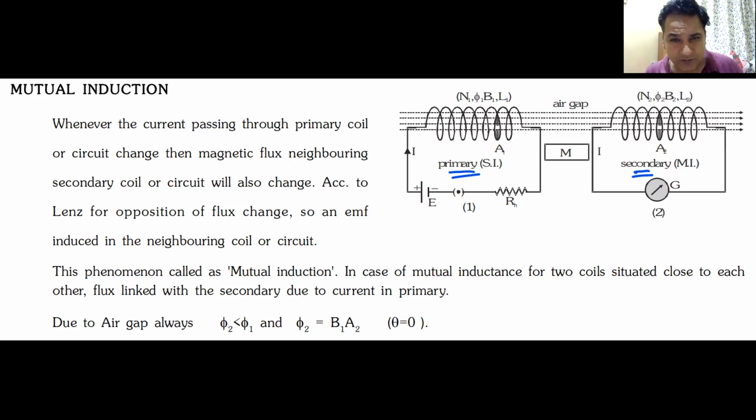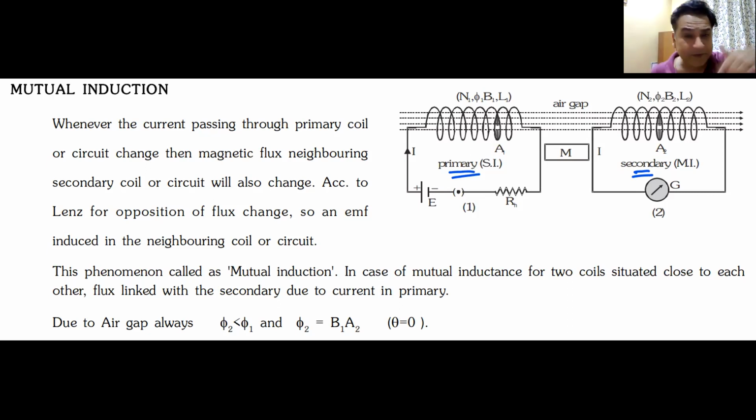Primary and secondary, transformer. Have you heard the word transformer? Yes or no? Yes, sir. Something like a transformer. It is not exactly a transformer. You have two coils. So call first coil as number one and number two. Instead of calling it as number one and number two, I'm calling it as primary.